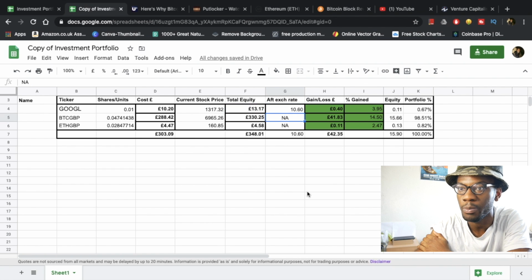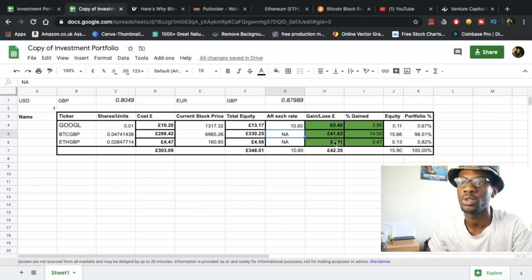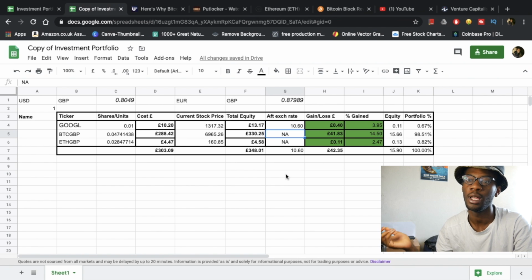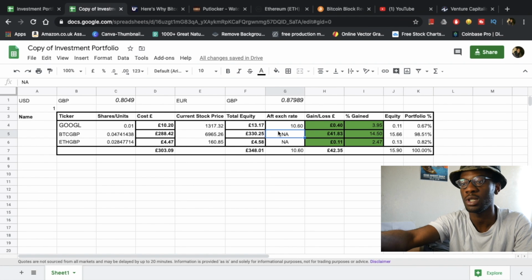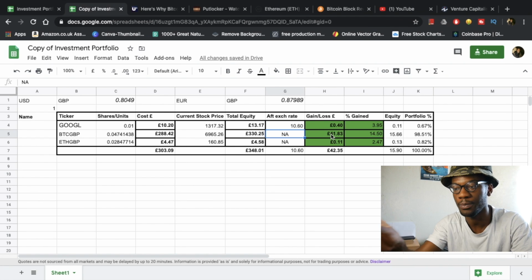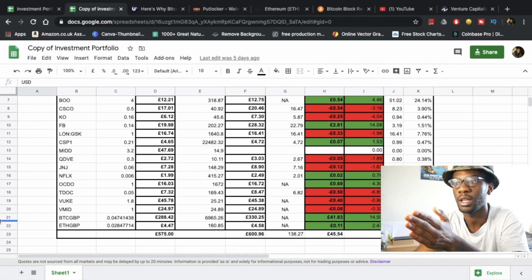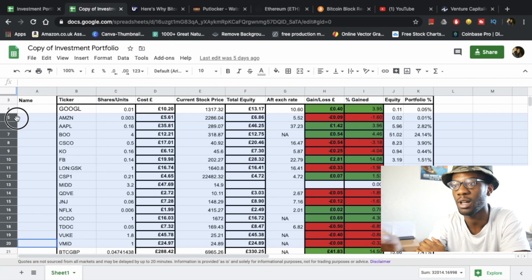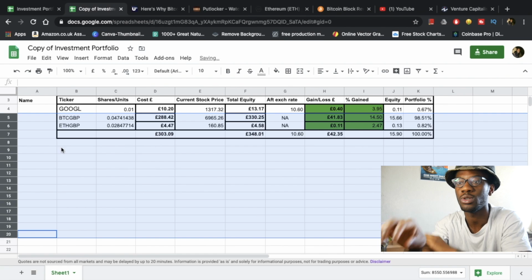Essentially, column B is the ticker, so that's like the abbreviation for the name of the company. So you just need to go on Google Finance and you type in the name of the company, and you'll be able to find that. And then once you enter that ticker onto column B, then my spreadsheet will do a live search for the live price of the stock or the cryptocurrency that you're buying, and then it will sort of give you a rough estimate. But bear in mind that this can take up to 20 minutes to give you a live accurate figure of what the stock is worth, so just bear that in mind.